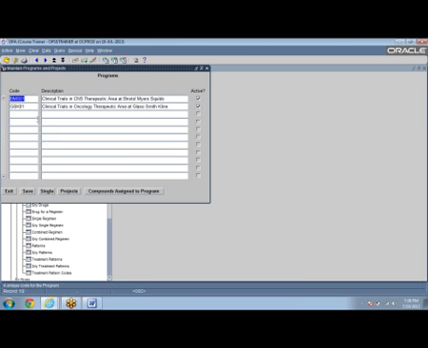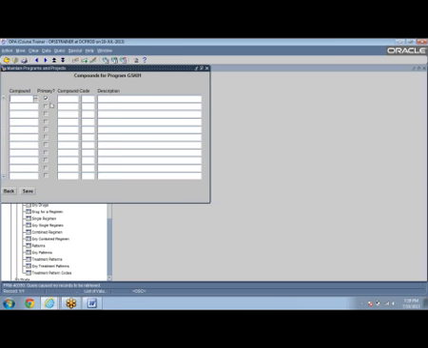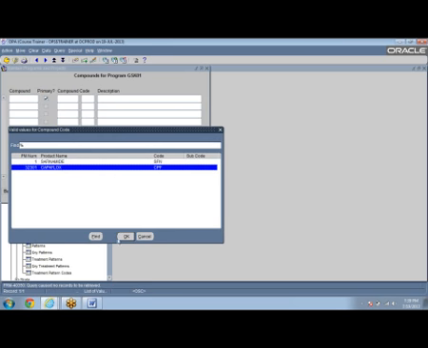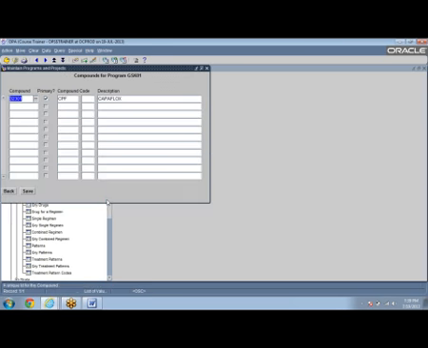Now select the given program that you want to associate a compound to. And after you've done that, click on compounds assigned to program. Now you will be able to choose from the list of available compounds, out of which Kappa Flox is one of the entries. So now you can choose Kappa Flox and then associate this particular investigational drug to this particular program.